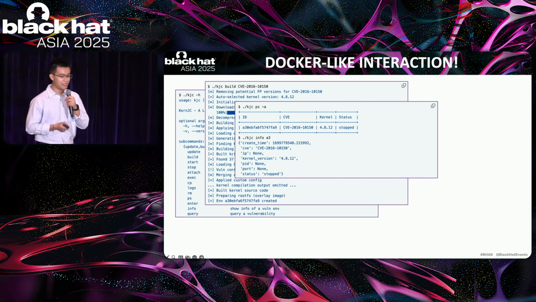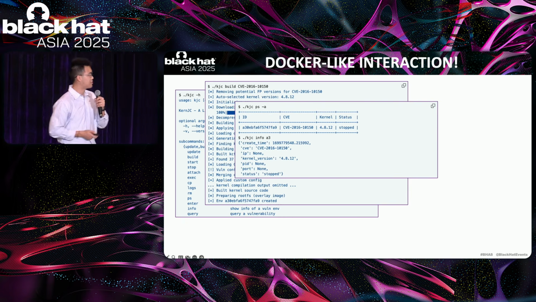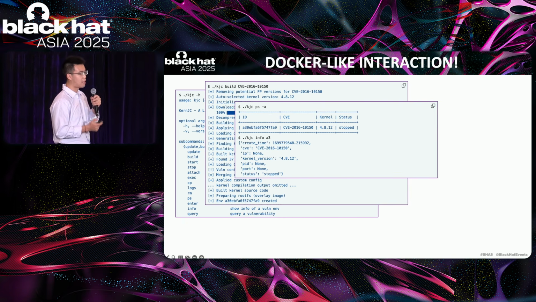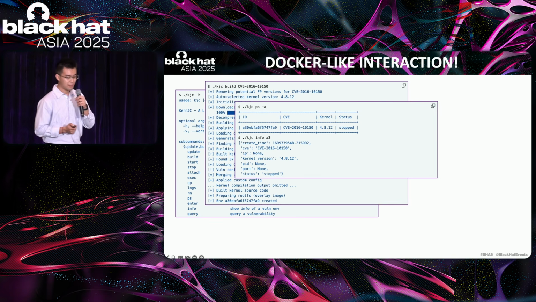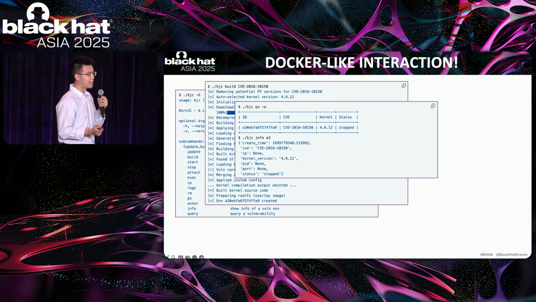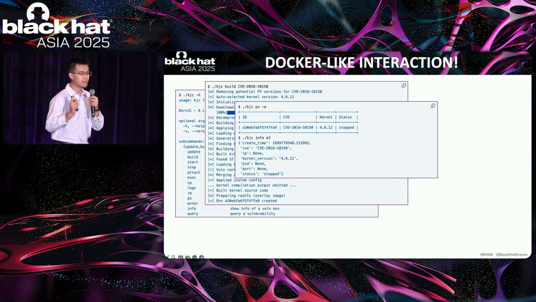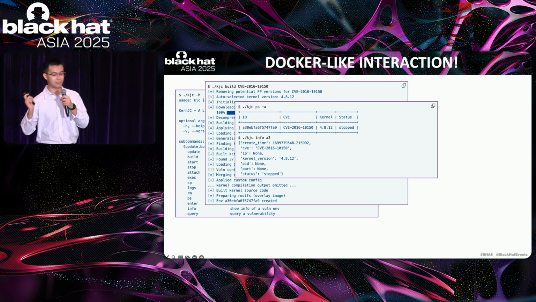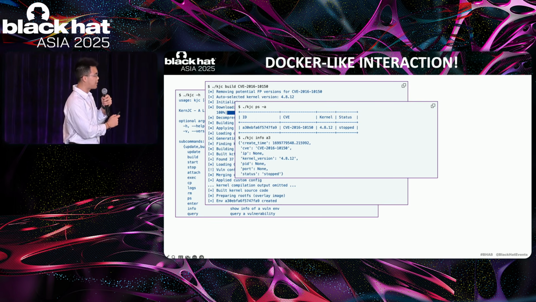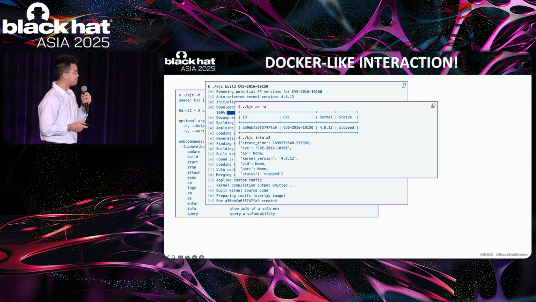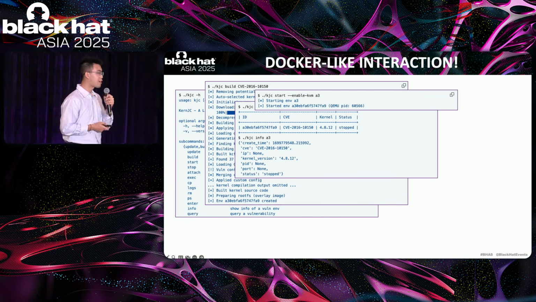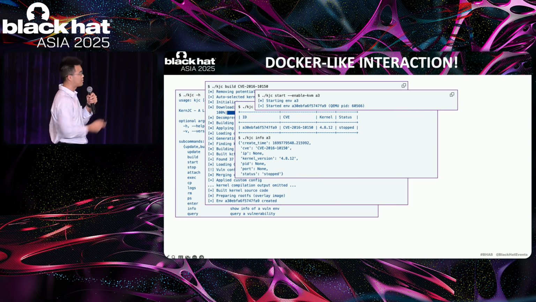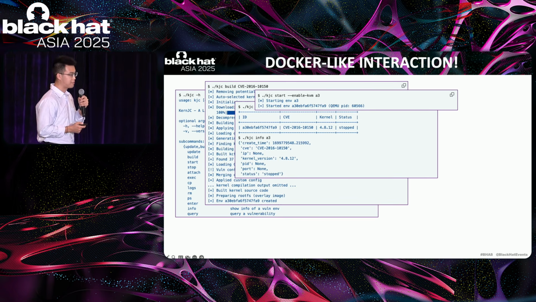After you build it, you can use ps to list all the currently existing environments on your host. You can also use info, just like querying the information of a container, to query the information about the kernel environment. And if you want to start your environment, you can just enter KJC start and add the environment ID.